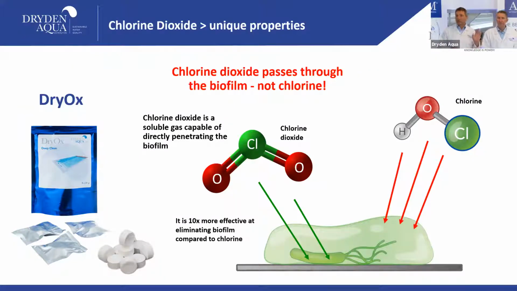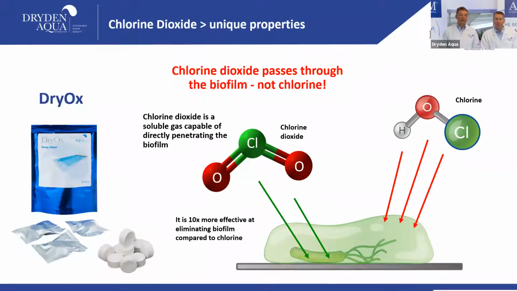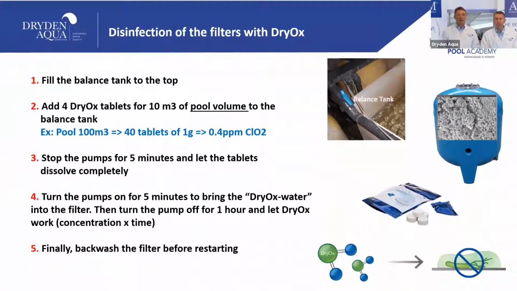We were here on the very conservative side. Howard always said it's 100 times, but we really try to be on the conservative side. This is a product that we have in our program. Honestly, we are not manufacturing it. We buy these tablets and repack them, but it's a perfect solution. Chlorine dioxide is the perfect solution for removing biofilms. There is nothing better that you can do.